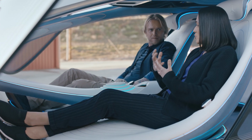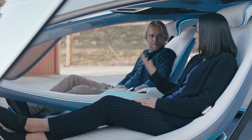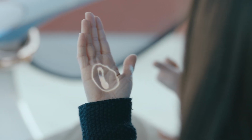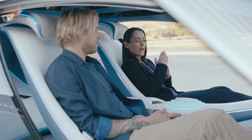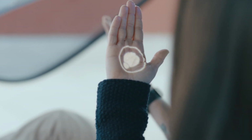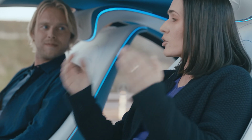Normally you as a human approach the car. You steer the steering wheel, you touch a screen, you issue a command. But we did it very differently in the Vision AVTR. You lift your hand and icons are projected onto your skin. I'm not touching the display anymore or pushing a button. What I do is raise my hand. You can do the same thing on your side. Then I move left and right, and you see that icons are projected onto my palm. So all your senses are triggered, not only the visual one, but also the haptic one and the acoustic one.